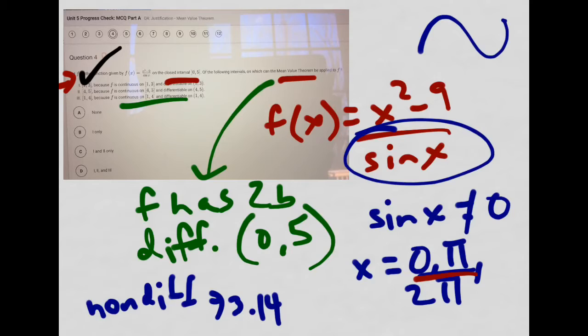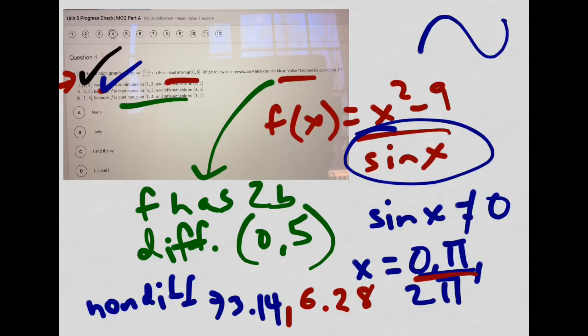So 4 to 5. Let's take a look at 2 pi. 2 pi is the same as 6.28. Well, 6.28 is way off from 5. So this is another perfectly fine answer.